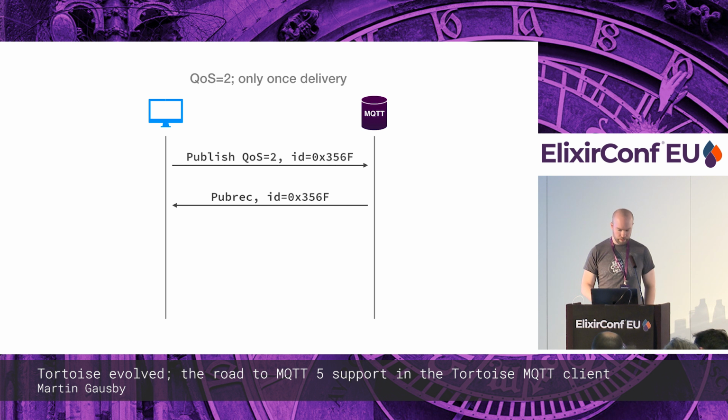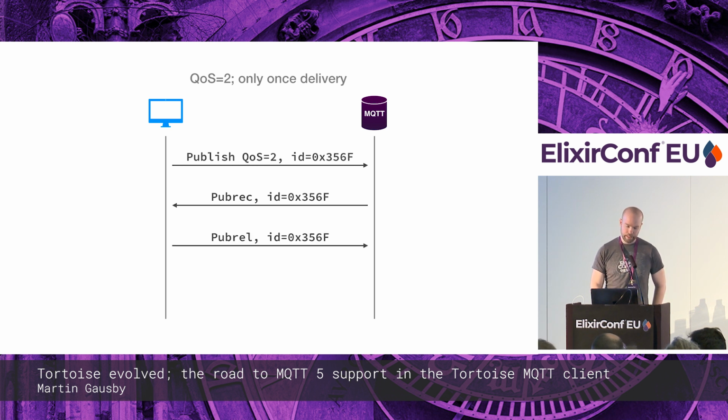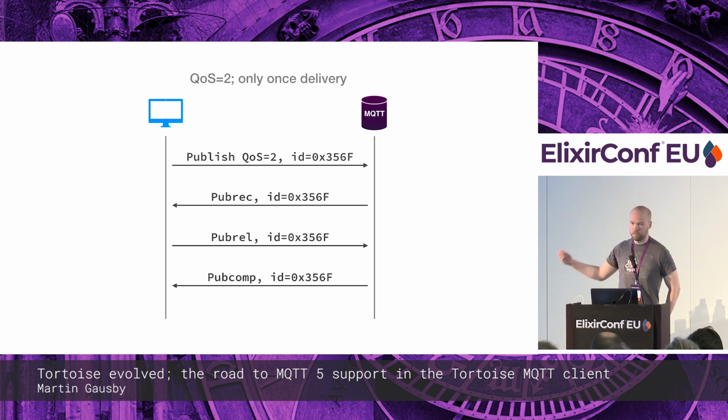and then it will receive, the server will say, I received that. It's called a pubrec. And at that point, the caller will know that it has received it, so it will stop sending the publish. It will respond back to the server that I see that you have seen the message, and then the receiver will say, cool, bro.